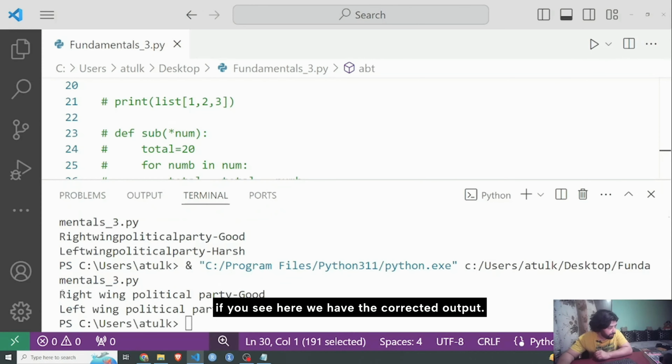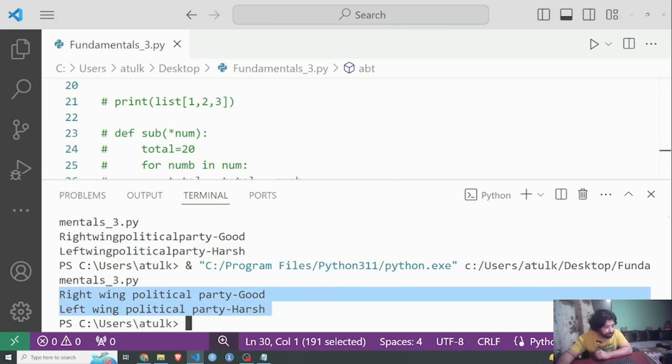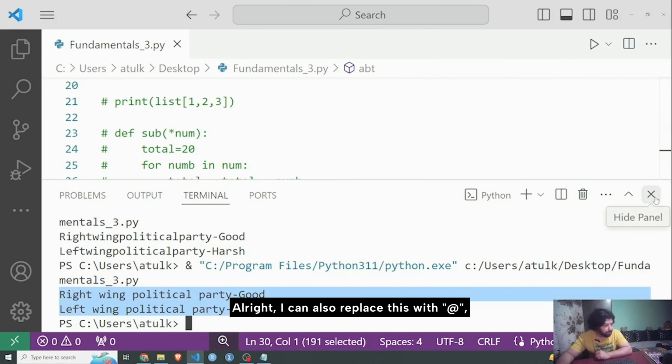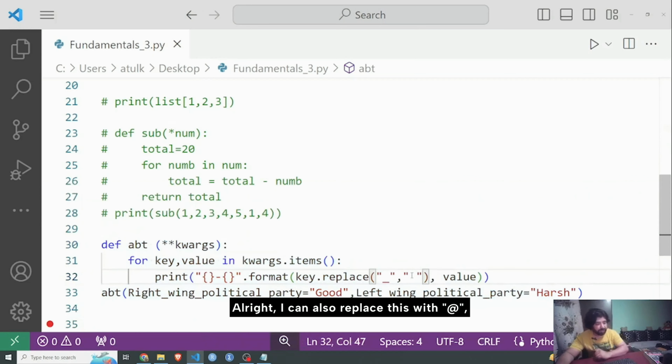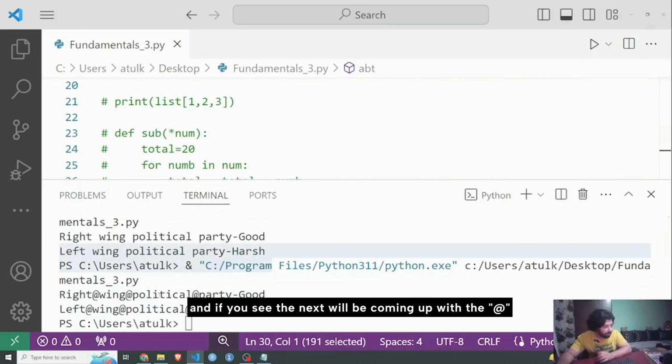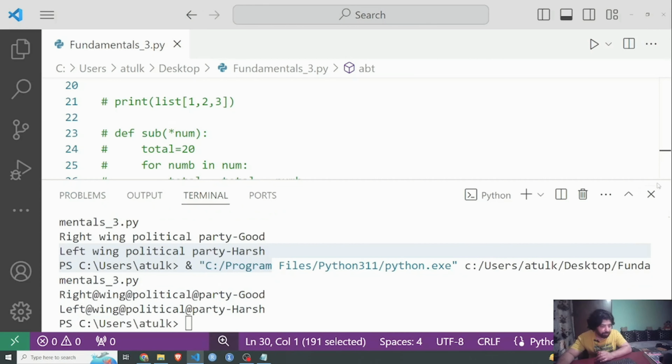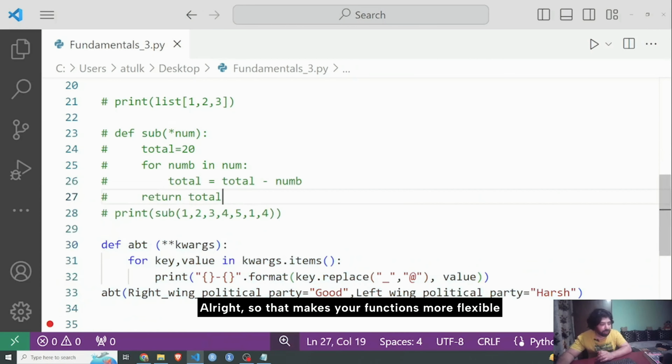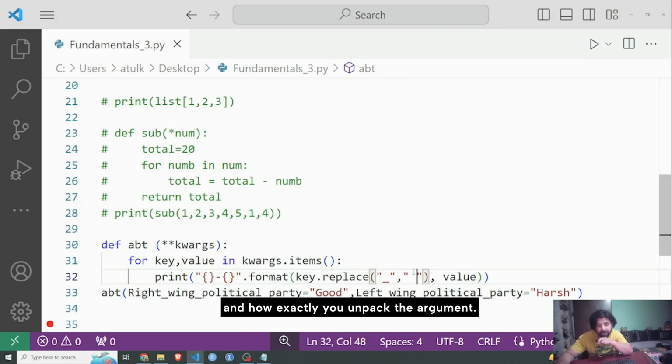And if you see here, we have the corrected output. Alright. I can also replace this with the at the rate. And if you see, the next will be coming up with the at. Alright. So that makes your functions more flexible and shows how exactly you unpack the argument.